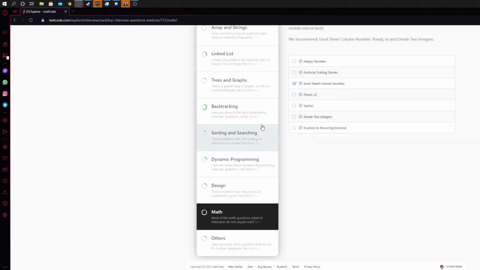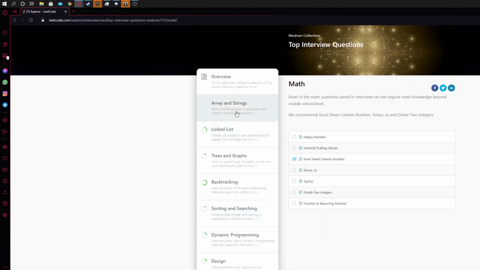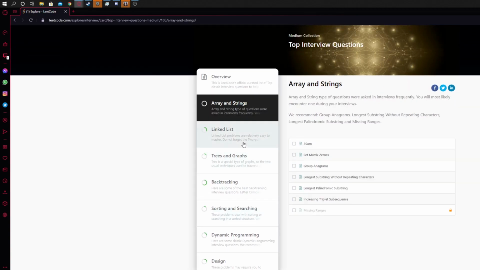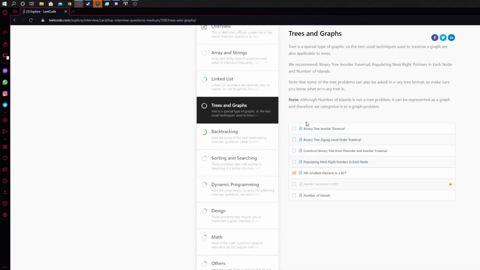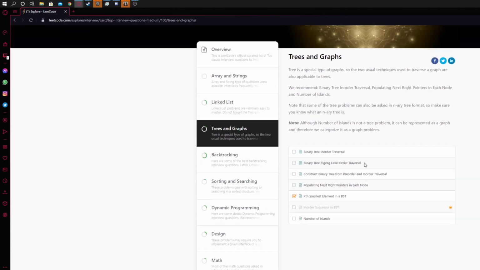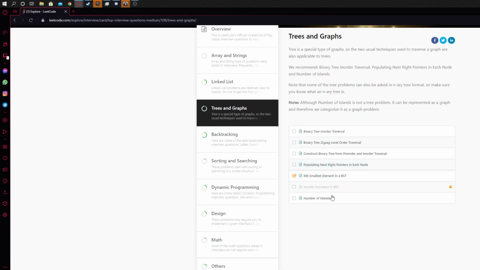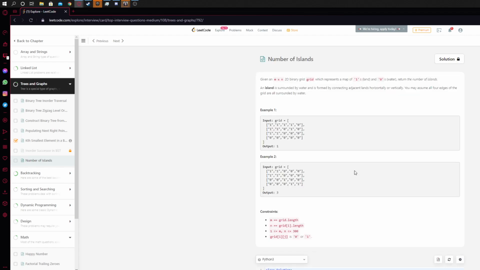Yeah. All right, one more, I guess. Do you want to do something else? You wanted a tree graph, right? Yeah, let's do a tree. But I already did this one, so let's do something else. Construct binary tree from pre-order, isn't that similar to what we did yesterday? Oh man, number of islands. I don't know how to solve that one. Let's do that. No, it's gonna take a while, and it's a matrix question. I hate it. No, it's BFS. You just do BFS.